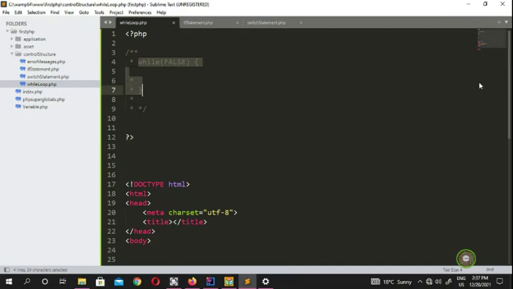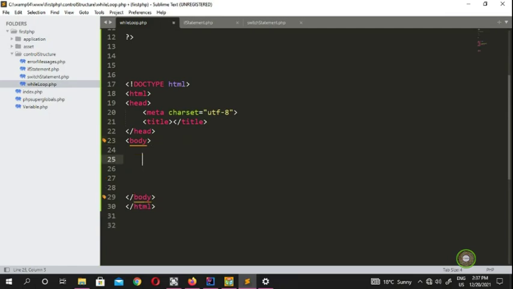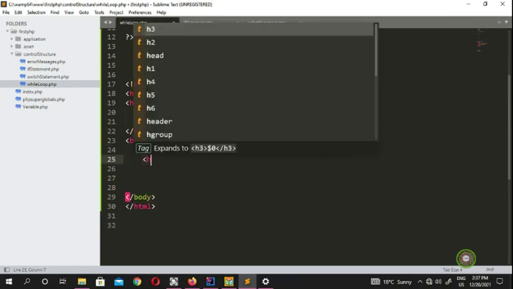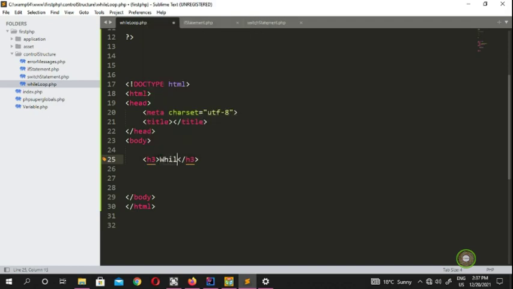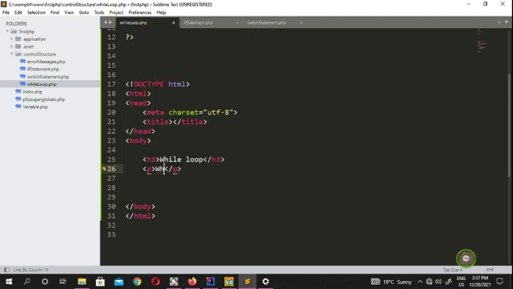So we're going to try our while loop with our simple program. We come inside our HTML and say h3, while loops, and put a paragraph underneath. The while loop repeats the code while the given condition is true.